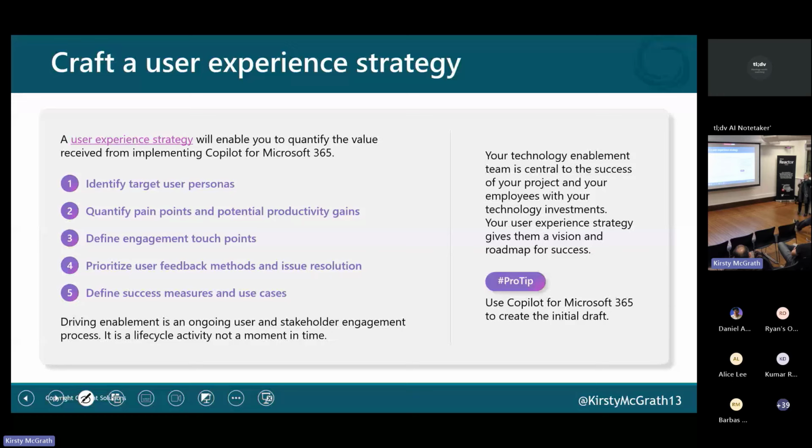We want to make sure that we're targeting correctly to a persona. Have a look at what the pain points in the business are, because you can address these sorts of things with AI. If you've got pain, pain is time and time is money. Then you can look at ways that you could potentially solve it, and there are a lot of fabulous tools out there to do it. I'm not saying Copilot's doing everything, or Studio or whatever, but start workshopping around what the business pains are.